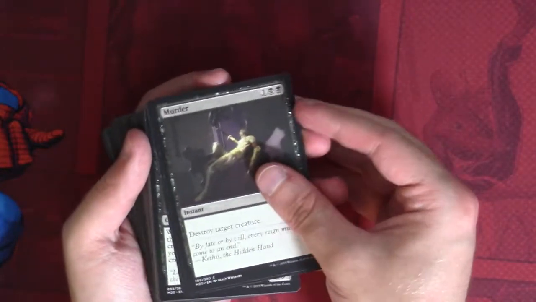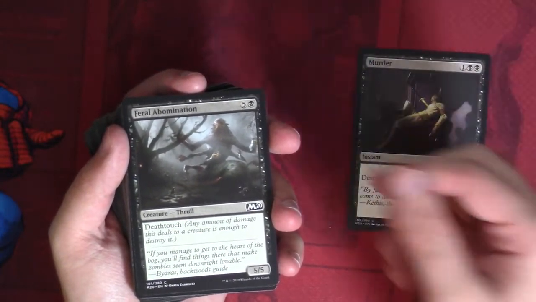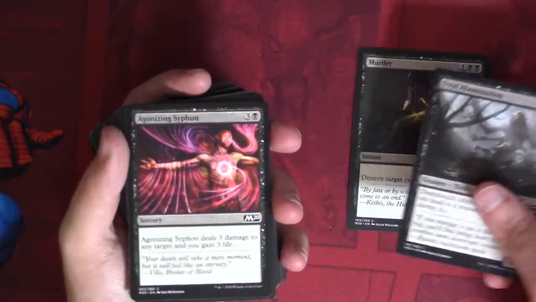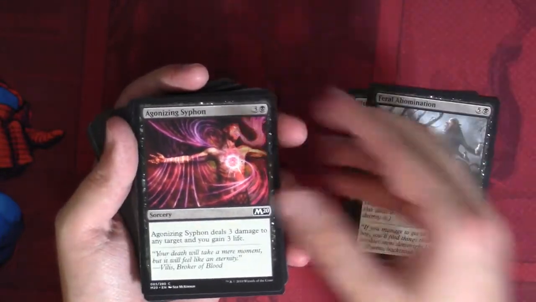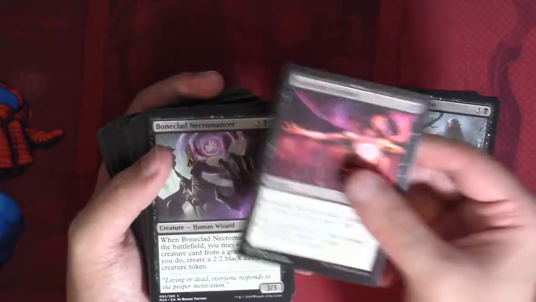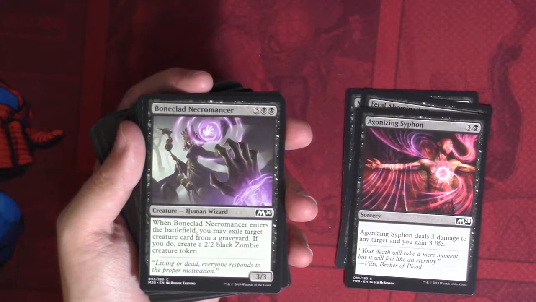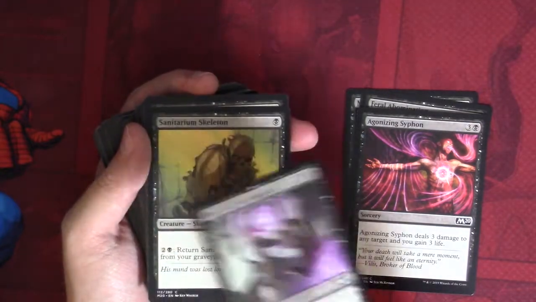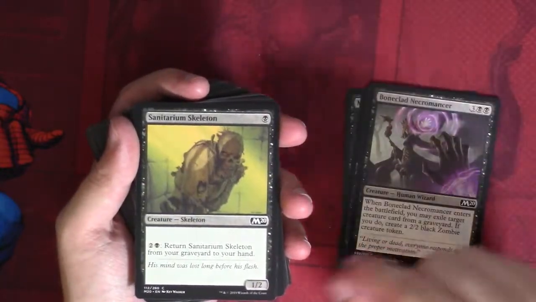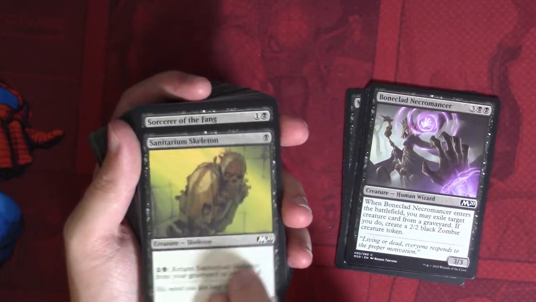So of course, Murder, we know what that does. It destroys target creature. This Feral Abomination has deathtouch, that's why I like it. Agonizing Siphon is pretty great because you deal 3 damage to any target at all, and you gain 3 life. That's why I like it. You may exile a target creature card from a graveyard, if you do, create a 2/2 black Zombie creature token when you cast this guy, which I thought was pretty great. You can return this guy from the graveyard back to your hand. That's why I liked him.